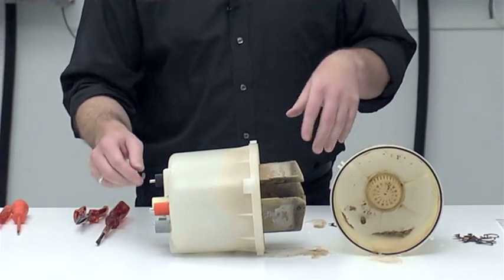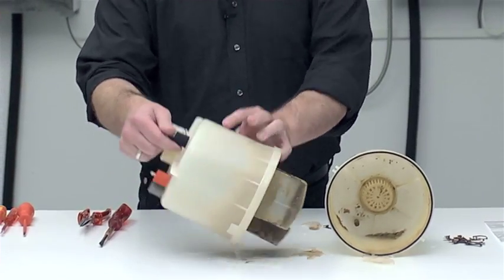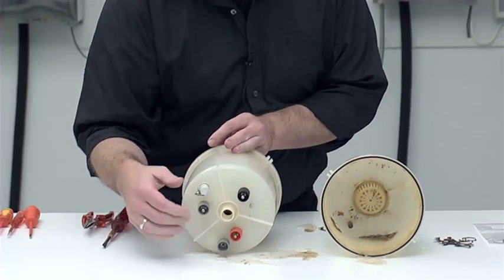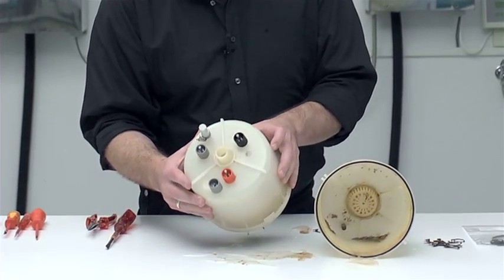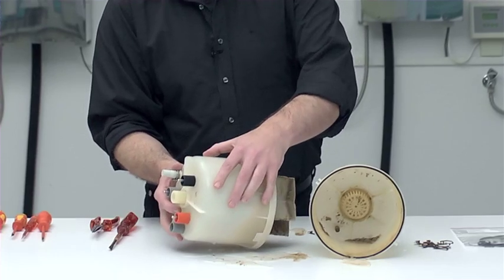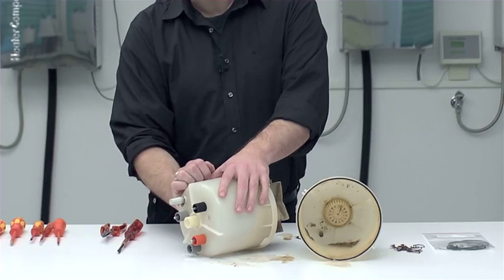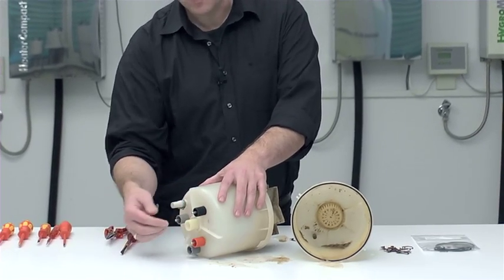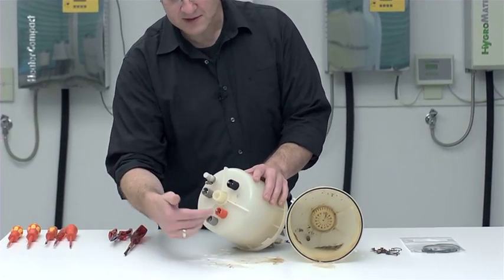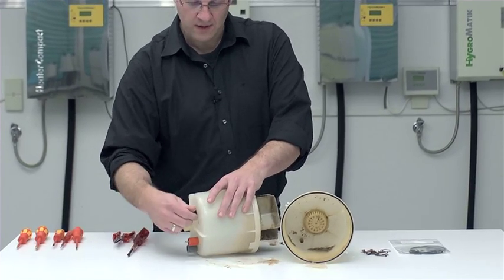Disassembly of the electrodes is relatively simple. We've got our knurled nuts, all differently colored. This is currently a small steam cylinder with three electrodes. With the larger steam cylinders, from which we want to get more steam output, we would have six electrodes. The larger ones would have two black, two red and two gray electrodes.